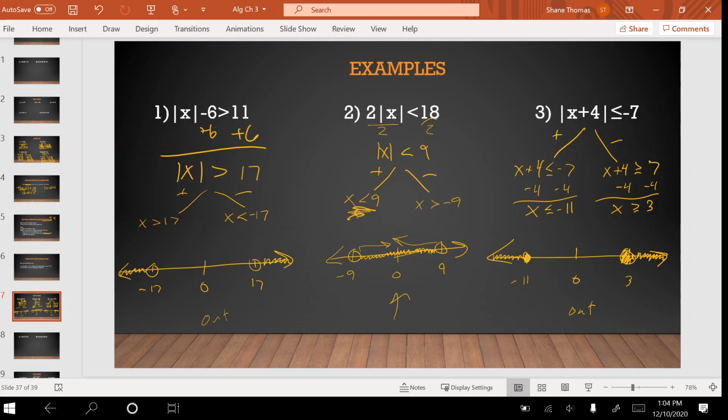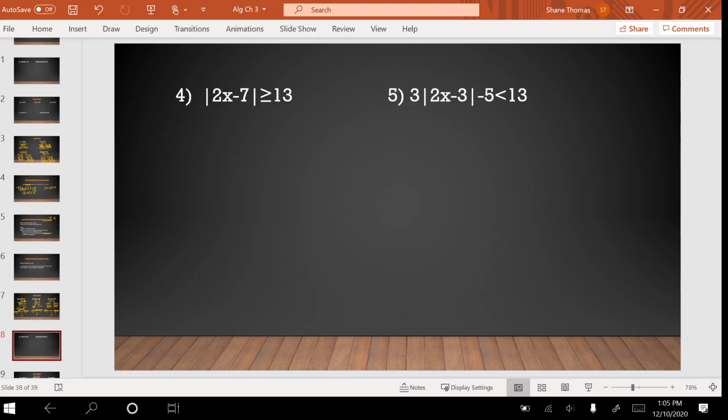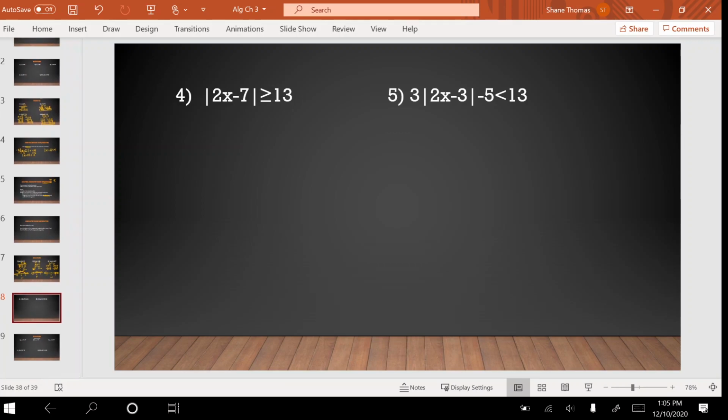Like it feels like they're backwards, especially over here on this first one. X is greater than 17 is over here. This one here is over here. That's probably where you're getting a little messed up there. All right, still good? Let's do two tough ones, then I'm going to cut you loose on a couple. All right, so little higher level ones.